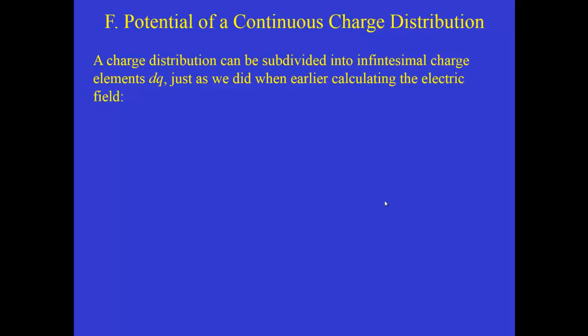First, let's talk about how to calculate the electrostatic potential when we have not point charges, but a continuous distribution of charges. The basic strategy is exactly what we did when we wanted to calculate the electric field of a continuous charge distribution. So we have this arbitrary shaped charge distribution, and we want to know what's the electric potential at point P, a certain distance away from it. Well, we take the charge distribution, we carve it up in little pieces of charge dq, and in this case, the charge element dq is a distance r away from the point P.